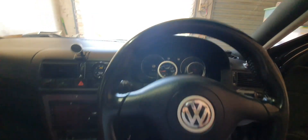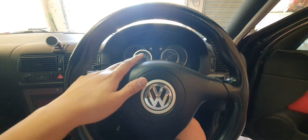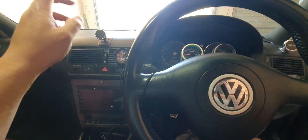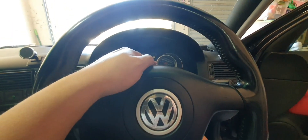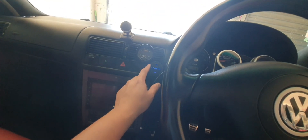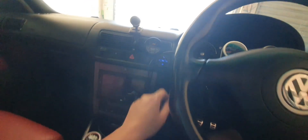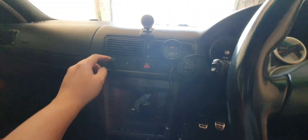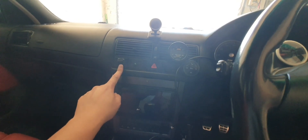I've got all the gauges I need — a boost gauge, an air-fuel ratio gauge to make sure it's not too rich or too lean (too lean it'll detonate, too rich it washes out the cylinder), and an oil temp gauge so I make sure it's hot enough before I give it some beans. This little dial here is just a remote for the head unit — it's that cheap eBay screen. And this is the meth kit switch; down there is where I adjust when the meth starts injecting — for low boost and for full boost.